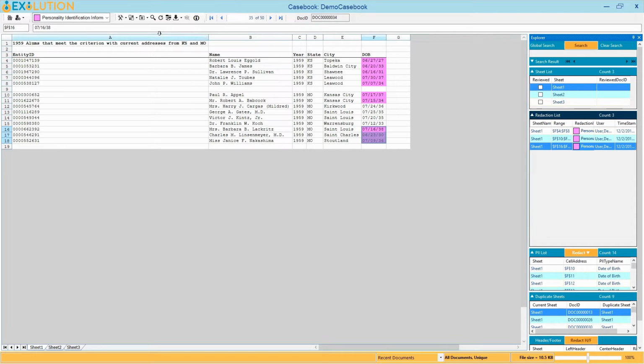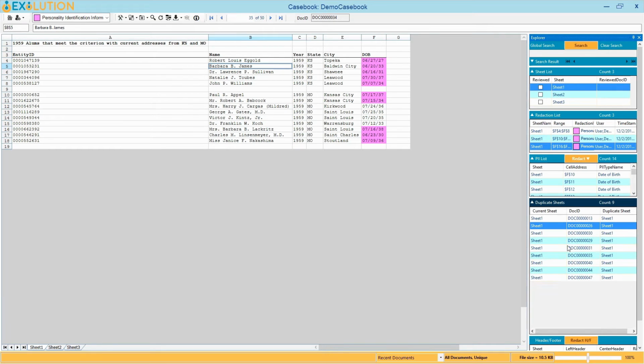So this document set has all the documents unique, as you can see. All 50 documents have a unique MD5, but still there are a lot of duplicate worksheets across them. For this particular document, for example, it has some sheets duplicate with the other documents. When a user creates a small workbook at the beginning and keeps adding tabs as time goes, in the process they create multiple copies of the workbook. Each of them has some of the sheets duplicate but not the others. So when you put them through electronic discovery, it will give you different MD5s, and the user won't be able to know if there is duplicate data among them or not.